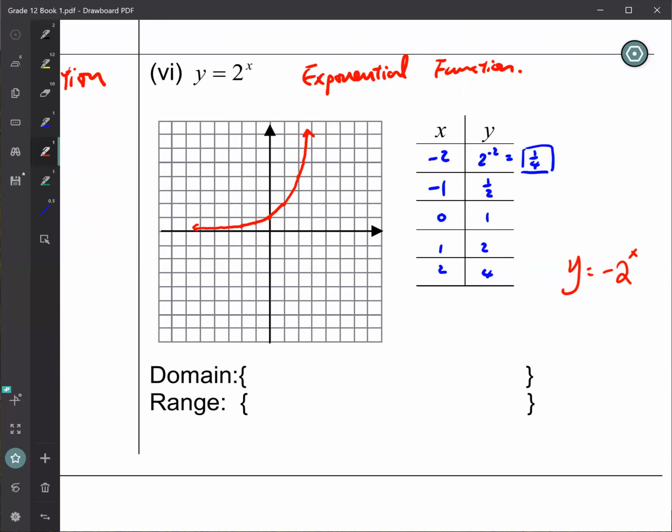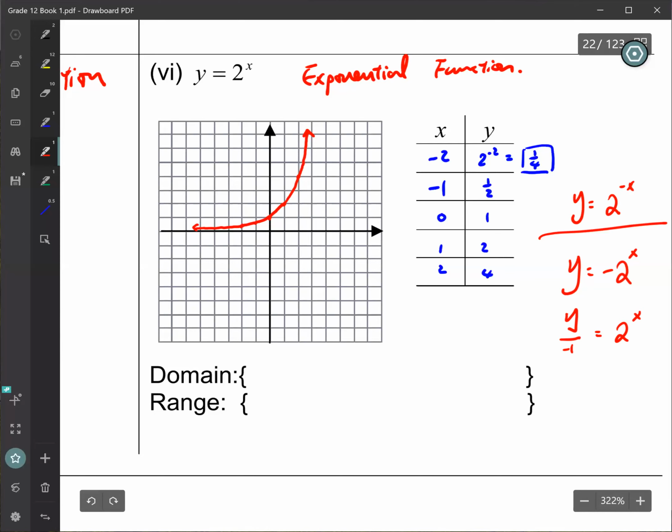It's negative with the y. How do I move it over? You just move it over. What can you do on both sides to move it over? Divide by -1. Yeah, okay. So this one will be movable, so it can be written as -1 at the bottom and then 2 to the x. So this is called negative with the y. So Katie, that's the reason why it's reflect over x-axis. Good? So you have to check if it's movable. If it's not movable, it will be something like 2 to the -x. Then that one is not movable.